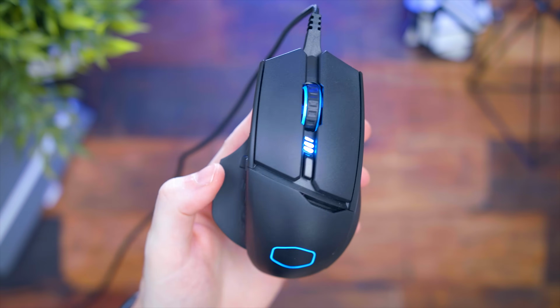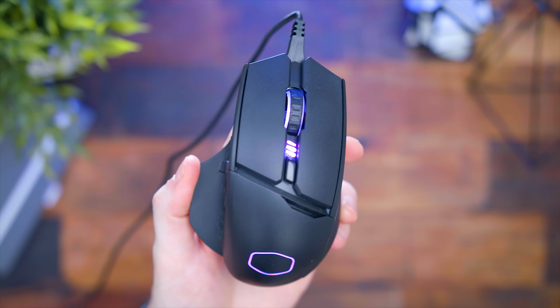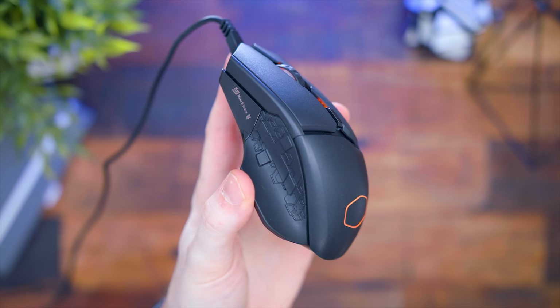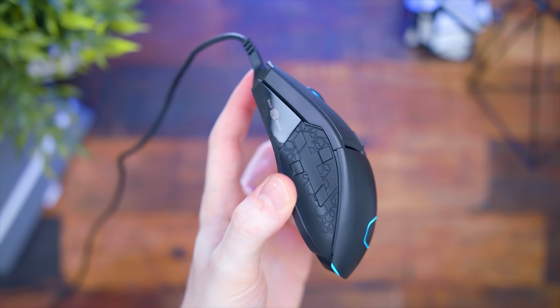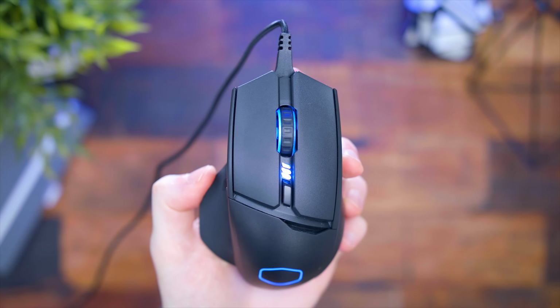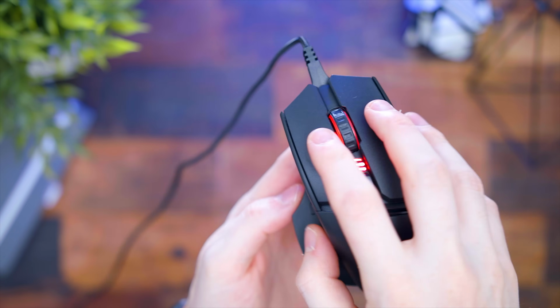Alright, so taking a look at the MM830, it does have 8 programmable buttons total. On the left side, you have a thumb rest with this discreetly integrated D-pad. There's also a rubber texture on that side just to add to the grip overall. Towards the front side of the mouse, you have this tiny OLED screen, but we'll go over this in more detail in a minute. In the left and right clicks, it uses Omron switches rated at 20 million clicks, and I'll do a little sound test now so you can hear it.